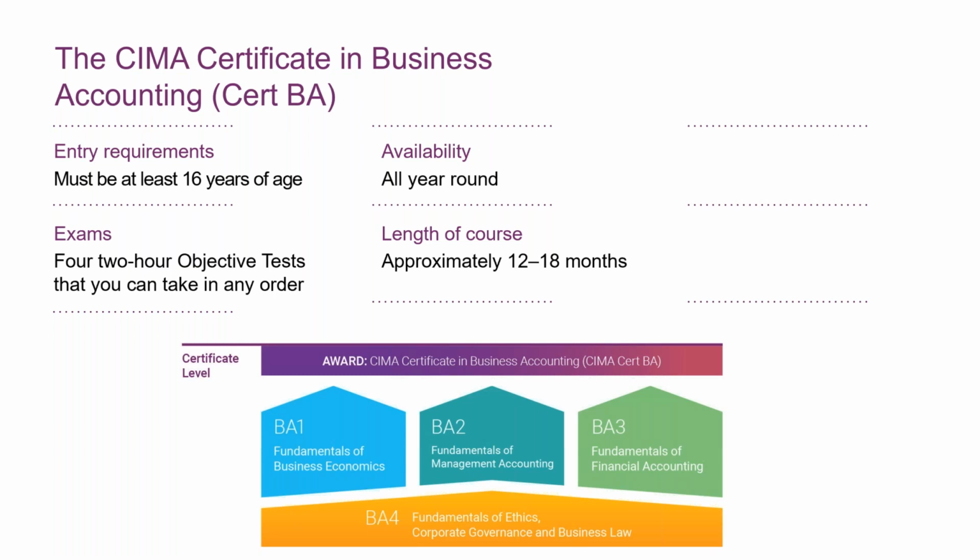However, whilst holding down a full-time job, and you may have other responsibilities such as family responsibilities, which is certainly a full-time job in itself, then sometimes it can be very difficult to get the right balance between your studies, your work, and a social life, quite frankly. So we would say that it takes about a year on average, but between a year to 18 months to complete the entire certificate level at a relaxed pace, whilst holding down these other responsibilities. But please be aware it can be done in a much quicker period of time than that, or longer, depending on your personal needs and requirements.